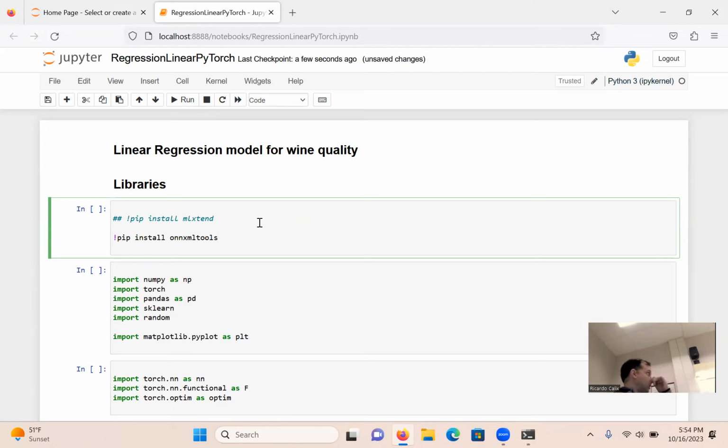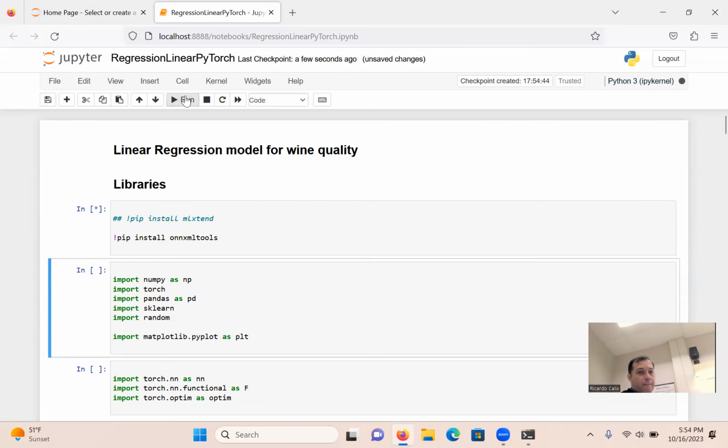All right, so this is one of the two libraries that we're going to need at least to deploy our models. So I'm going to run it, give it a second to install.